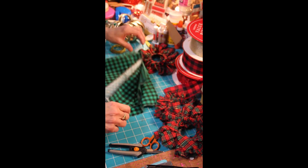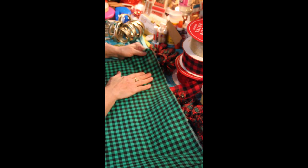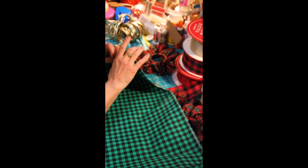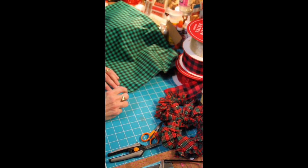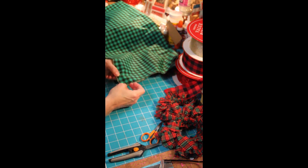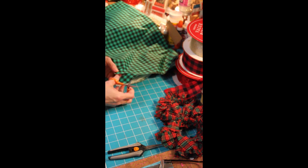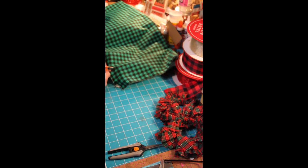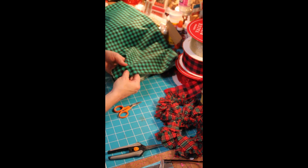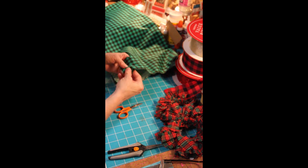Using this fabric here we're going to cut or tear — whichever one you want to do. Me personally, I'm not a measurer per se, so I kind of eyeball it. What we're going to do is open this up and I'm going to count down one, two, three, four lines on this fabric right here and cut it just a little smidge like that. Then one, two, three, four — cut it again.